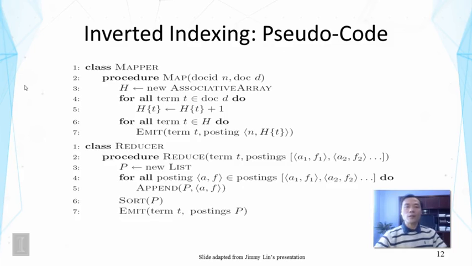So this is a very simple MapReduce function, yet it would allow us to construct the inverted index at very large scale, and the data can be processed by different machines. The program doesn't have to take care of the details. So this is how we can do parallel index construction for web search.